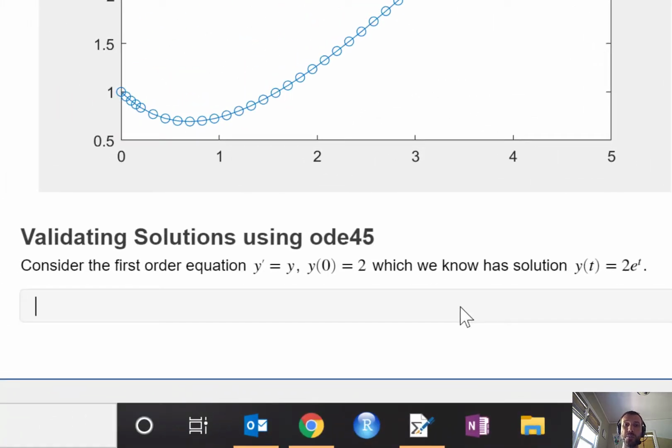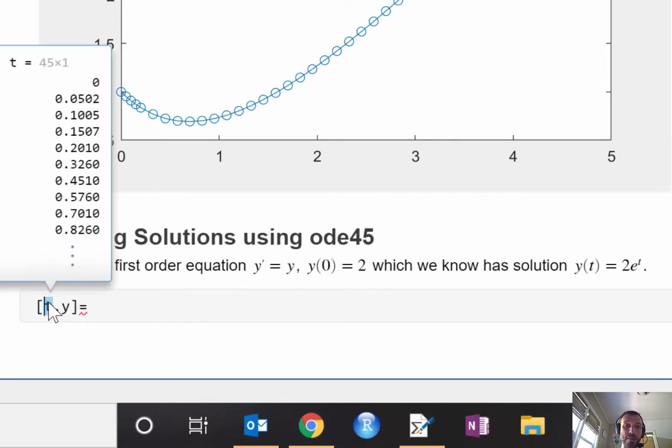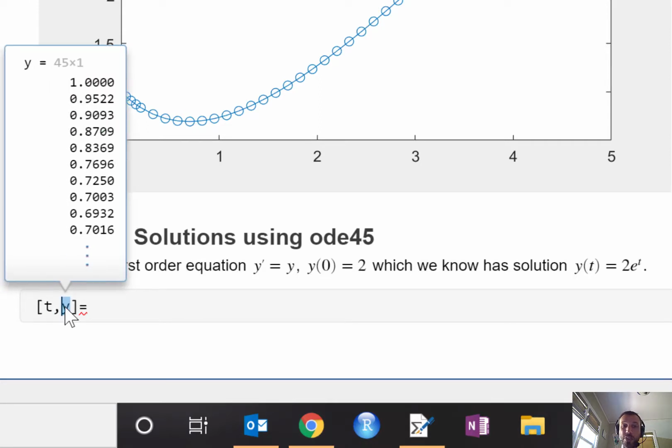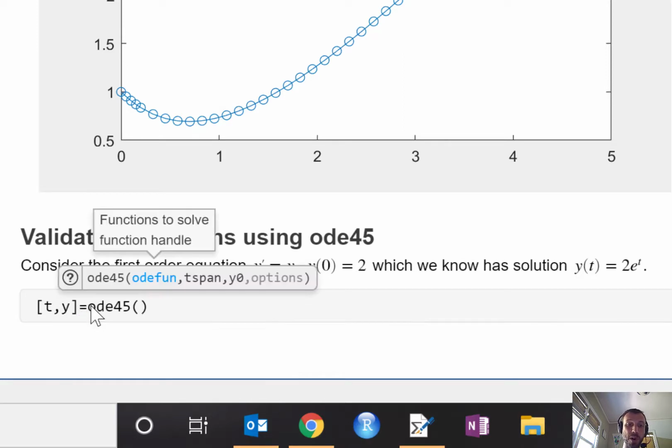Well, the first thing we're going to do is enter this initial value problem into ode45, and store the solution as two variables: t, the vector of times that Matlab used, so basically the vector of times that were plotted in something like the plot above, and the actual values of y that were plotted on the y-axis in the plot above, of course with this different differential equation. So to store the output of ode45, we're going to start a little differently. We're going to define the time vector of outputs as t, and the vector of values of the differential equation solution as y. And then we just run ode45 as before.